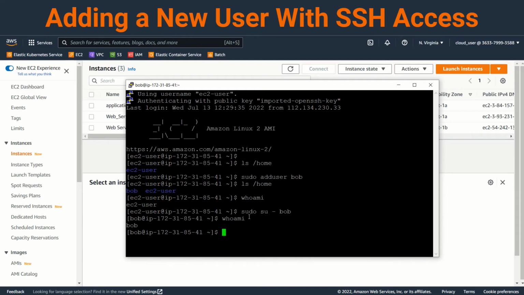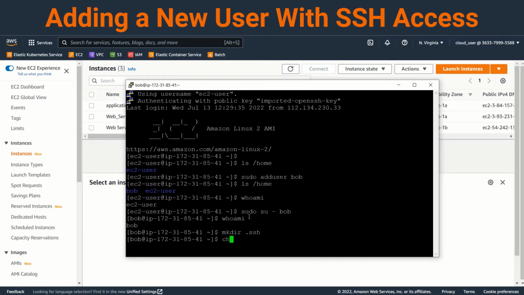To do that, I am going to create a directory. I am going to name it .ssh. It is a standard, you have to name it .ssh. Okay, now I have a subfolder called .ssh. Now I am going to change the permission of this .ssh folder so only Bob can view it and edit it. Why? Because others should not have access to this folder, because that is where he has his public key and other confidential information.